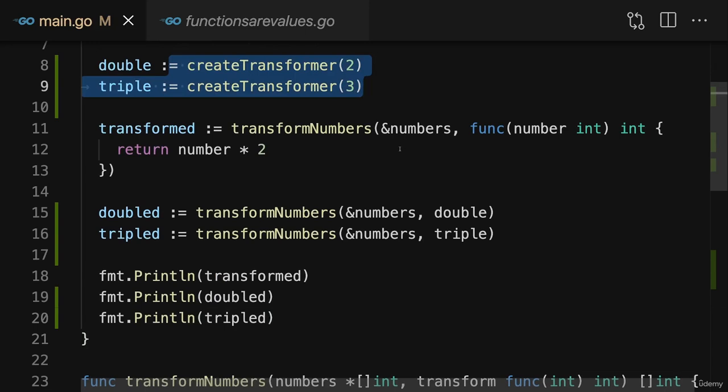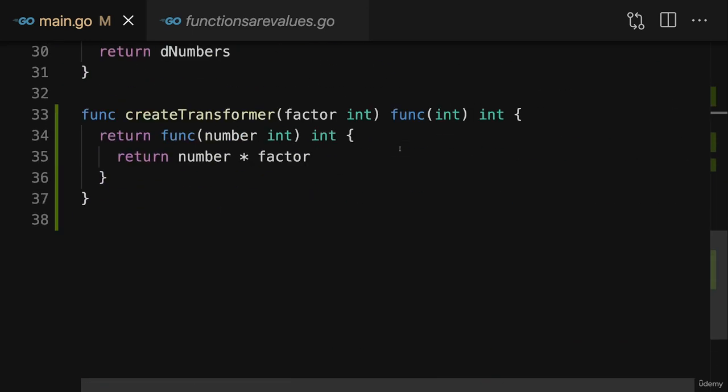Now, I did mention though that this lecture would be about closures and not factory functions. Well, factory functions are just a pattern, but we also actually have a closure here. Every anonymous function is a closure, and that simply means that if you use a variable from a scope in which the function is created, so from an outer scope, like factor here, then the value of that outer scope variable or parameter is locked into this created function.